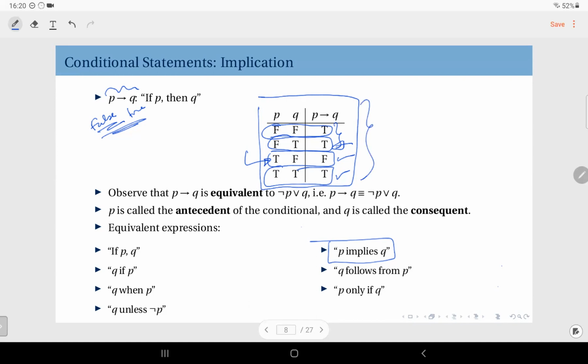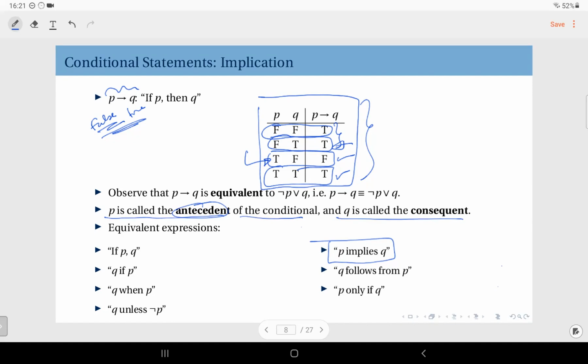And you see, when we talked about the implication there, I used the terms condition, the outcome, etc. Those are a little bit wonky terms that are not really appropriate. Let's use the proper terms here. P is called the antecedent of the conditional. I called it a condition, it's not really the proper term. The proper term is antecedent. P is called the antecedent, and Q is called the consequent. These are the terms we use to describe P and Q in this setting.